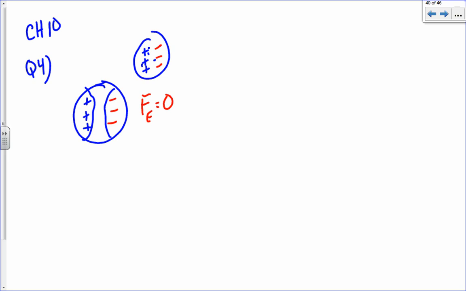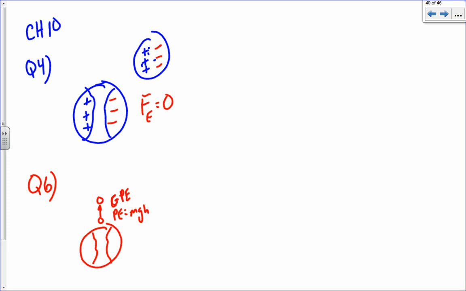Right, so question 6. How are electric potential energy and gravitational potential energy similar, and how are they different? They are very similar in the sense that if I have the Earth and an object and I move it within the Earth's gravitational field, then I have given it gravitational potential energy. Remember, we calculated this. PE is mgh. And that's due to moving the mass within the gravitational field of the Earth.